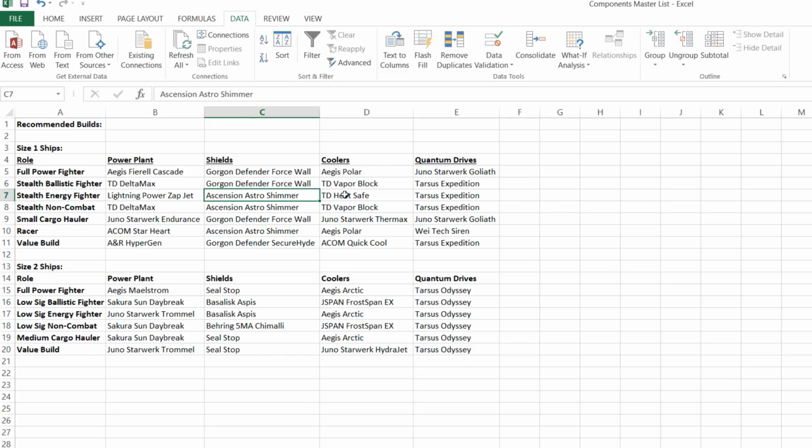Now on coolers, we know that ballistics are very prone to overheating, so we went for a stealth class one that ends up having better cooling, being the vapor block. But on the energy weapons, we don't overheat as fast, so we went for the stealth with less signal noise, being the heat safe. Then we start to get a little bit more general.